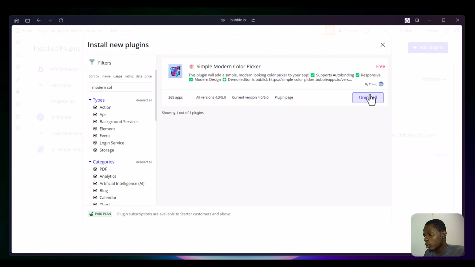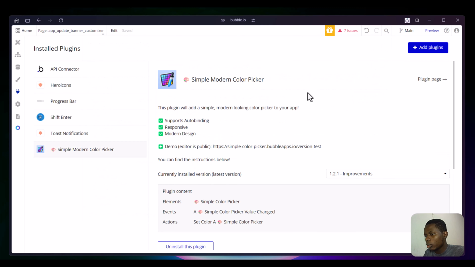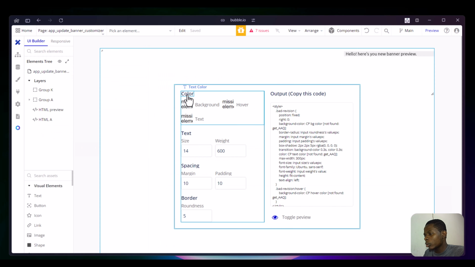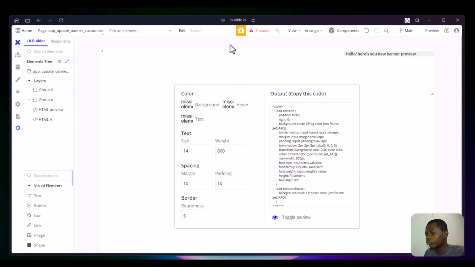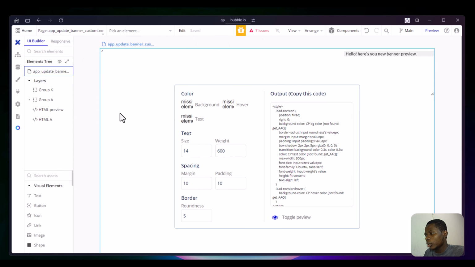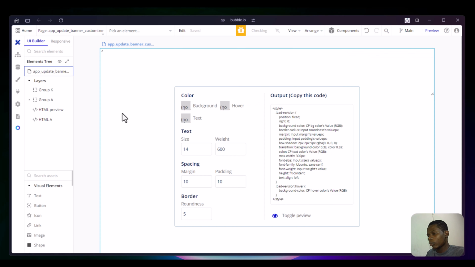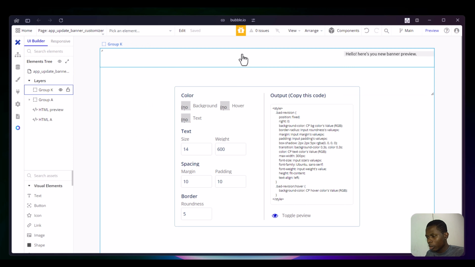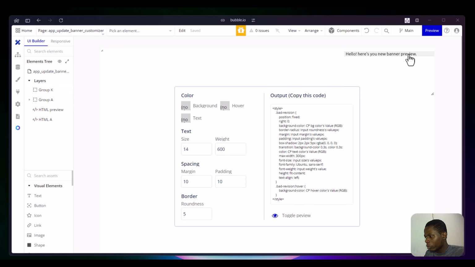Okay, install that, just close this and go back to my page, and let's reload it. Let's just reload the page and the errors should disappear. Okay, so we have no errors anymore. Okay, this page, let's preview it.